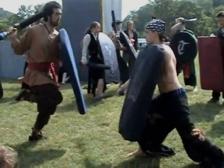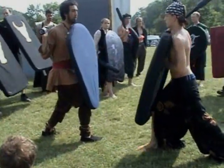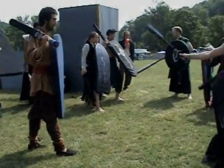If someone swings at your shoulder, that's a hammer throw. I told you not to drop your shield low. If you drop your shield low, take it off.